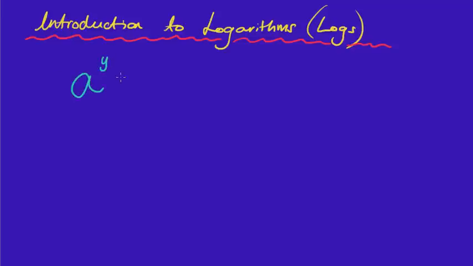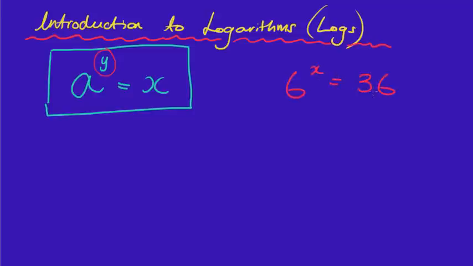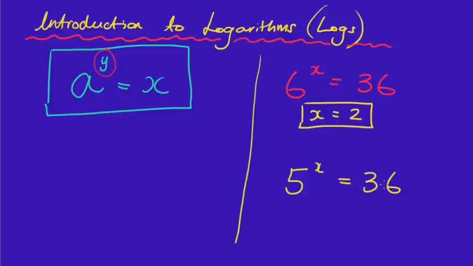To start off with, I'm going to just write a little equation here: a to the power of y is equal to x. The whole reason we use logs, it might not seem as evident in this particular tutorial, but often it's to find the value of an unknown index or power. For example, you might have a question that says 6 to the power of x is equal to 36. This one's not too bad because obviously you know that 6 squared is 36, you can say x is equal to 2. But for other questions like 5 to the power of x equals 36, we know that 5 squared is 25, 5 cubed is 125, so it's got to be somewhere between 2 and 3, but we're not exactly sure. You can't divide, it's very hard to do. So that's one of the reasons behind logs: to rearrange this somehow using logarithms in order to find that value of x, which will be decimal place in that particular question.